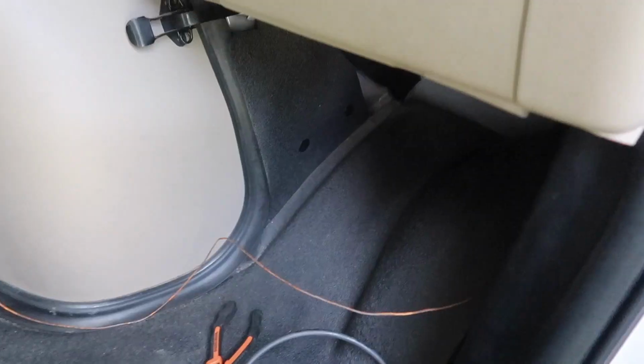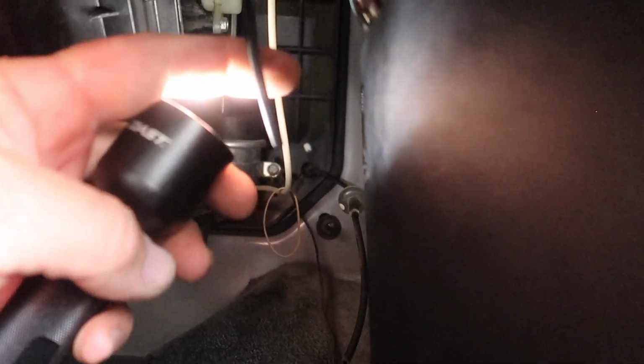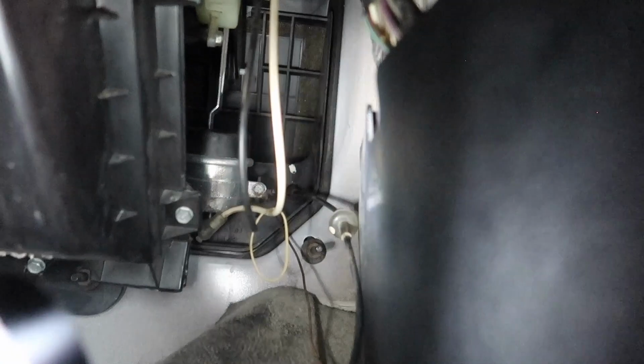Okay. And the line comes down. This is just temporary because I wanted to test it. So the line comes down. I had it plugged right to this one right here, where it came out of the firewall and up into the dash. Once I did that, it worked perfectly. Everything worked fine. So to me, that's a quick, easy fix for you guys.